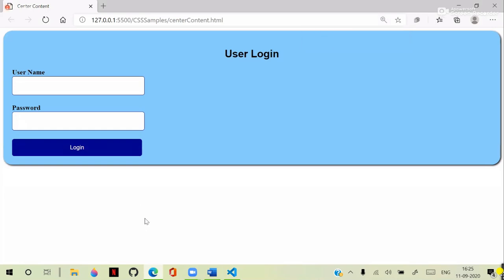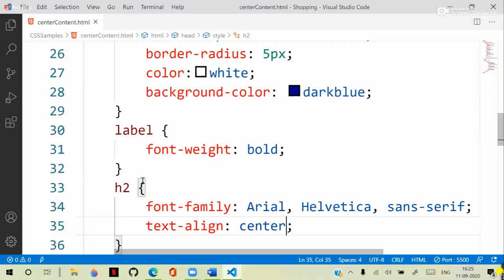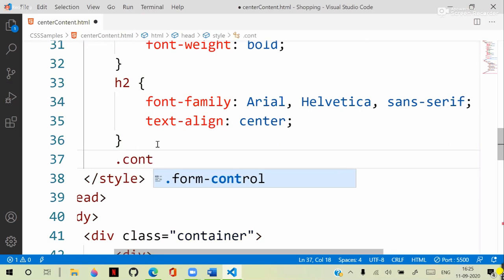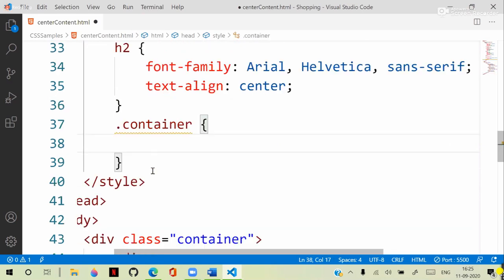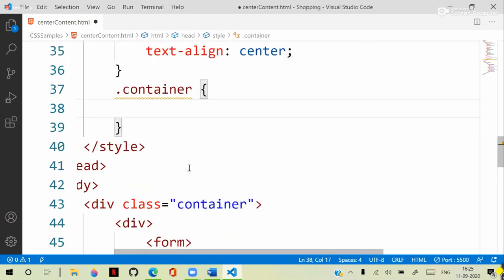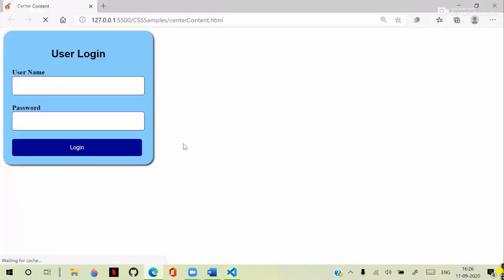Now our intention is to keep everything in the center. And what we are doing now is for the container which holds every content, all the contents are inside the container. The form is present inside the container. Display as flex. It keeps flexible display for the content.